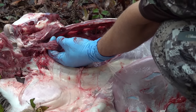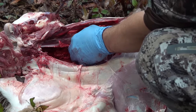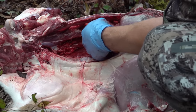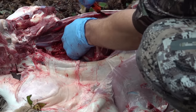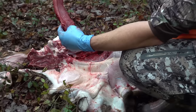So, continuing from a different angle with the camera, we're just gonna remove this tenderloin. It's very tender meat, hence the name of the tenderloin. So this is one part you want to be pretty delicate with. You can really tear this up if you start yanking and pulling. I prefer to just chase along the top of the spine with a knife to try to get this out whole. That's it. That's your tenderloin from one side.